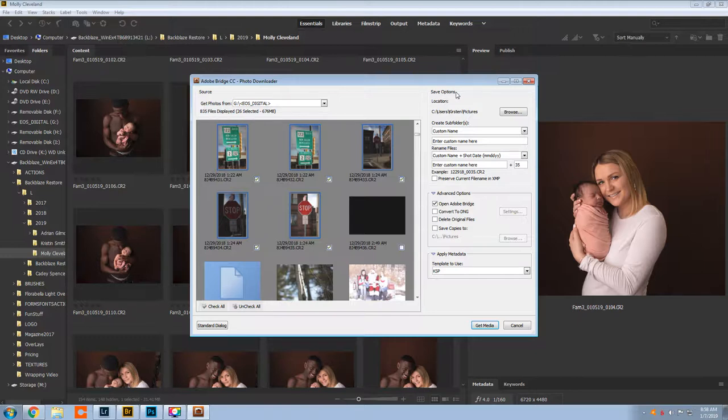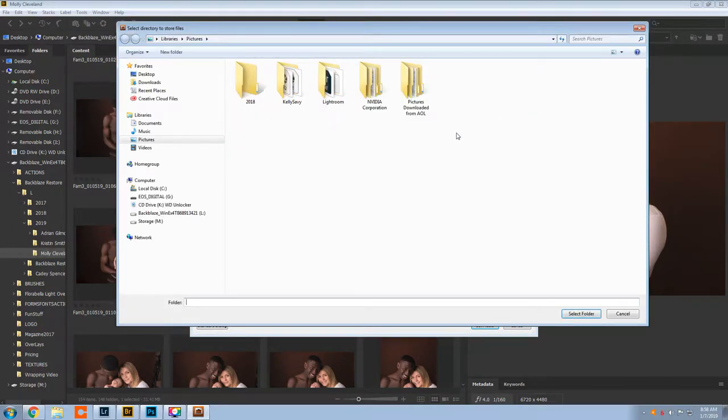So you know that nothing actually lives in Bridge or lives in Photoshop, it lives in Lightroom. That's just where you view them. They actually live somewhere else. Mine live on an external hard drive. Some people's live on their tower or live somewhere else. Okay. So what I do is, you don't have to hit browse every time because mine remembers where you were the time before, but for setting it up.